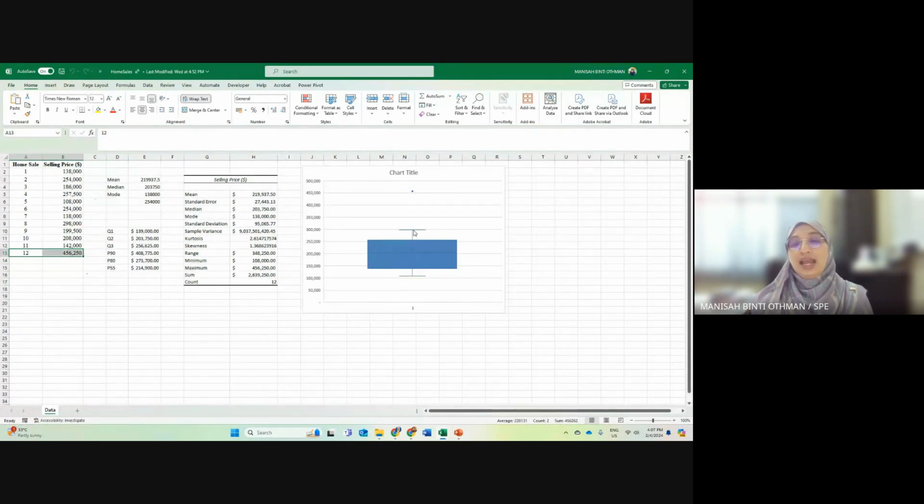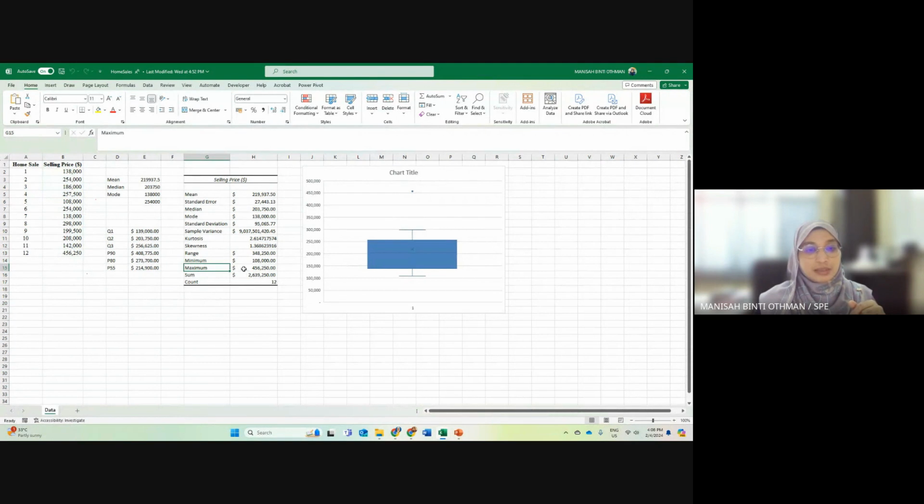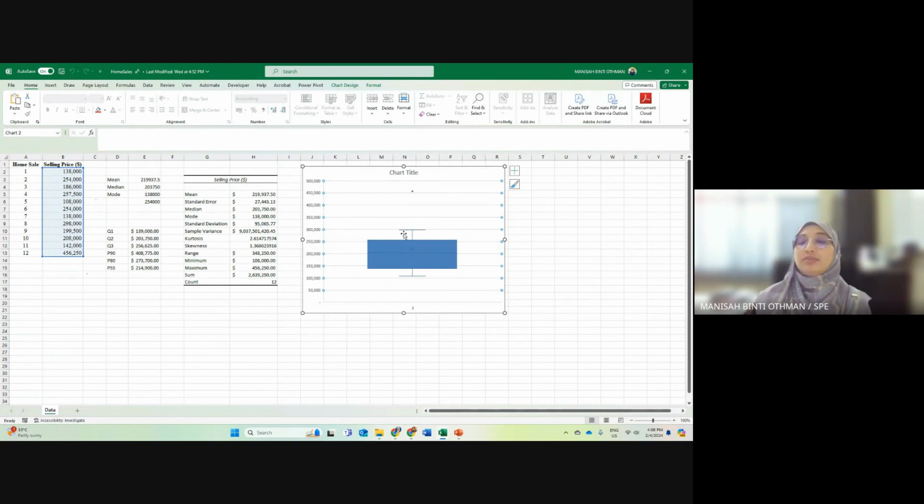In this box plot you can see the top line is the maximum value within the group. And this is the minimum value, the minimum house price and the maximum house price within the category. When you do it manually, you can see the minimum and maximum based on the data set, but those include the outliers, whereas in the box plot you see them within the category.